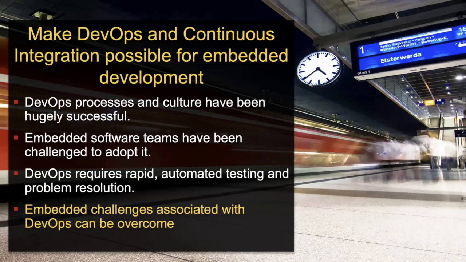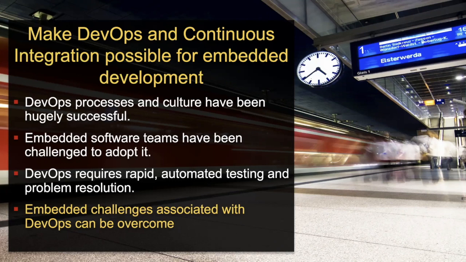The challenge for embedded software teams really comes down to a couple of things. First, embedded development is inherently challenging. Most of the time, you're not simply building something that runs on another piece of hardware that's similar to the one that's sitting on your desktop. You have to manage cross-platform development so that you can target your end goal. It's also tricky to test. It's challenging for a number of reasons that we'll get into later in the slide deck, but let's be honest, automated testing is a critical component, automation in general, but automated testing specifically is a critical component of DevOps and problem resolutions.